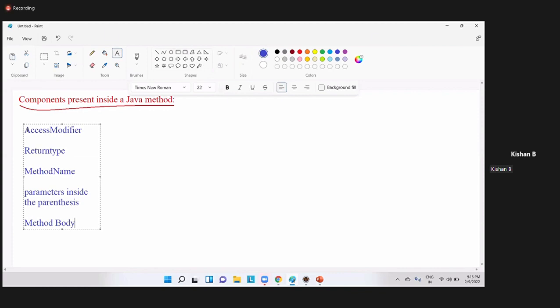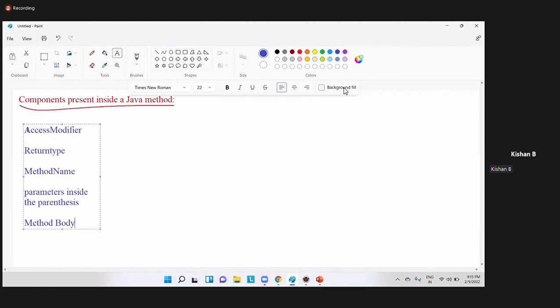If you want to say anything about the method name, how? You will say, sir, whenever you are taking the method name, you need to follow naming conventions. Just now we have discussed them. Am I right? Yes or no? Whatever method name you are taking should follow the naming rules. If I ask what the naming rules are, then you need to say that. Parameters, yeah, we can have any number of parameters, no problem.